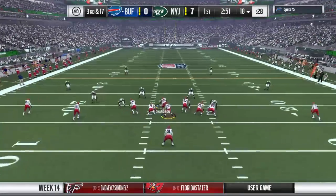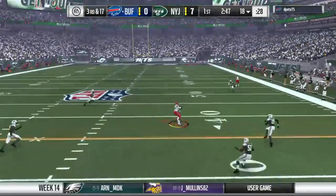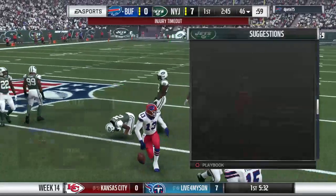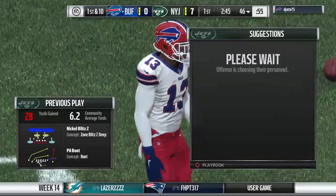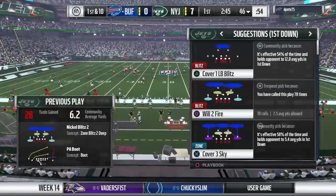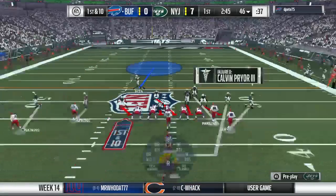And some secondary help here for the defense in the nickel on 3rd and long. He's got the completion to Strong, and they're going to get this one all the way out across the 45. Now as we look down, it appears we've got a Jet shaking up on the play. While the training staff takes a peek, we'll take a break. And now a first down following that long gain.